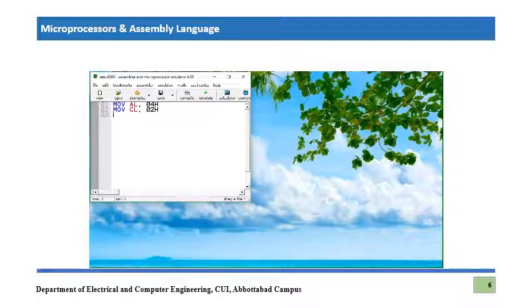And then we multiply CL, this is just multiplication between CL and AL, and the result will be stored in AX, right? And then we write jump to, let's say, AA, which is a label, and then we write MOV BX, AX, whatever information is stored in AX, which is the result, into BX, right?